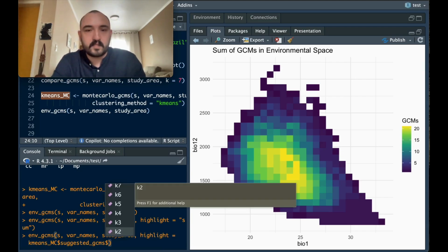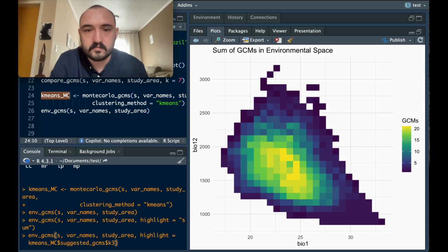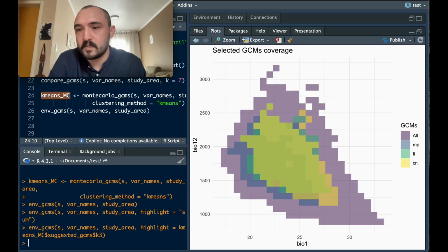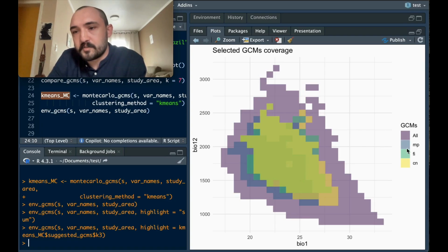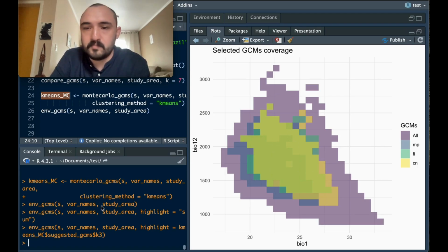So we saw that with k-means, when we use 3 GCMs, we are closer to the global distance. So I use here the suggested 3 GCMs, and you can see that they are focused on this core region. In purple here we have the shade of this whole environment, okay, and the other colors are each one a different GCM selected by k-means clustering.